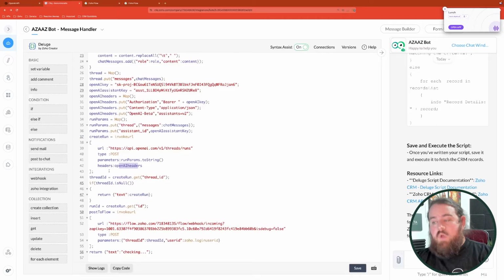Now, this create run, you might think that the response for this will contain the completion from OpenAI. That's not the case with assistants. It was the case with getting chat completions, such as in the bot that I coded a year ago. But for this one, it's asynchronous, which means that rather than us getting a response back of the finished answer, because it can take some time to formulate an answer, creating a run is like telling it to start a job. And then OpenAI is going to be working on that job in the background. It's up to us to check back with OpenAI and find out when it has finished formulating that response.